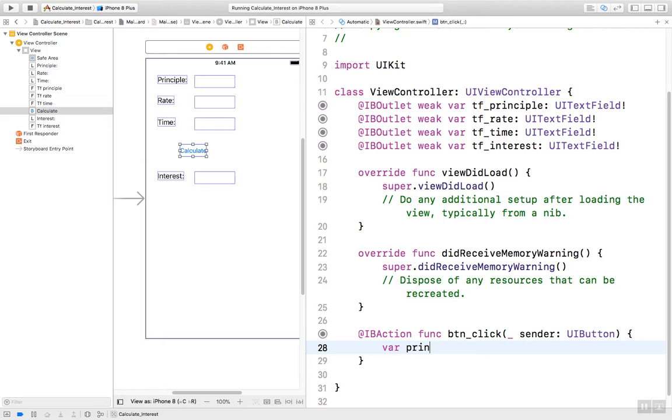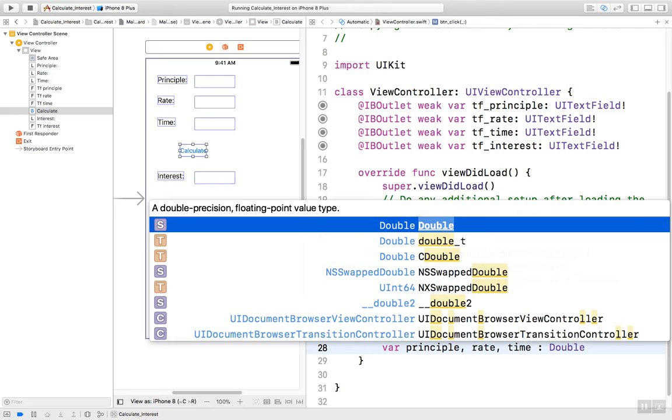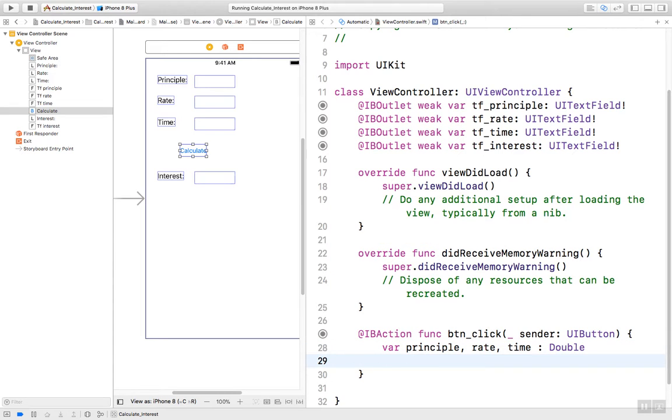So we've got var principal, rate, time, and interest. I probably can do it all on one line. I think you can. I wasn't sure when I started typing. Double. And I'll put interest on a separate line here.